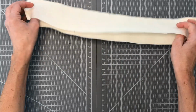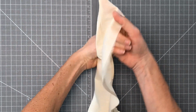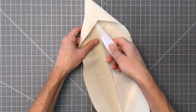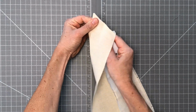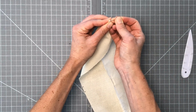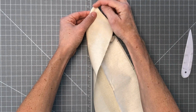So at this point, you want to take your collar and turn it right side out. First, just use your fingertips to push that excess outwards towards the corners, but ultimately we're going to want to use some tools to pop it out even more. To help me push some excess fabric outward at the corners, I'm going to use a tool called a point turner. Its sole purpose is literally to help you turn points. And then to really refine that corner even more, you can use a pin and very gently and carefully use it to poke and pull a little bit more fabric to drag it out at the corners.